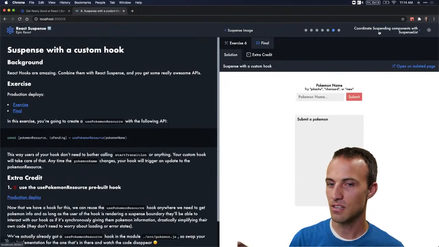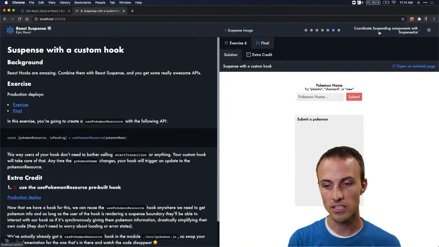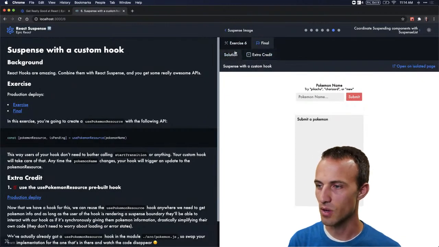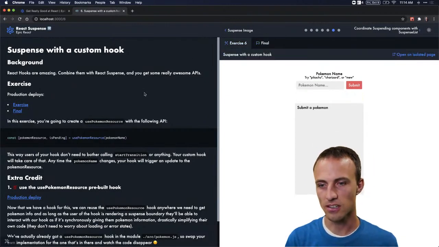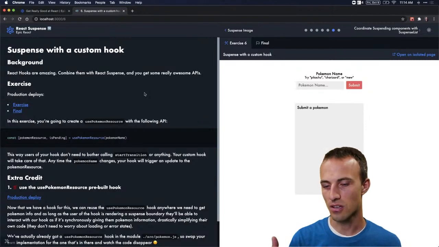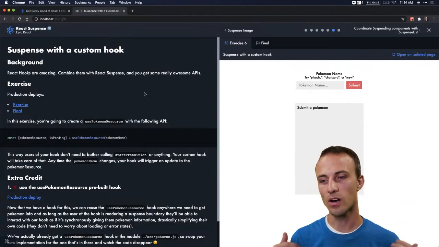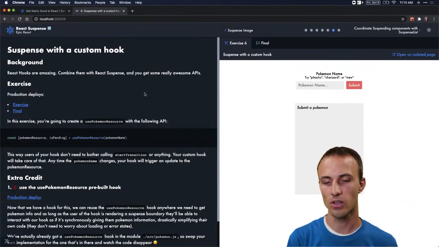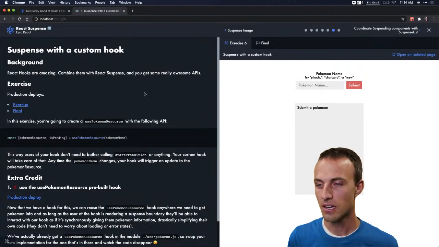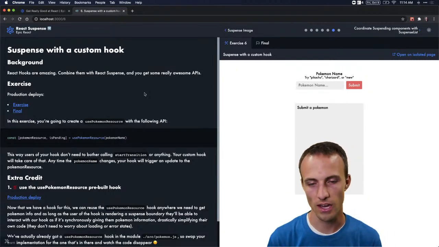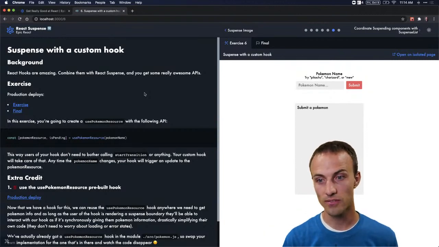So then we talk about turning things into a custom hook. This one's actually pretty easy. There's a little bit of extra credit here, but it's basically like, hey, you know how cool it is that we can use these primitive APIs? Well, what if we didn't have to use the primitive API and we could build something on top of it, and then use that thing we built so we don't have such a weird API? That's what this is all about.